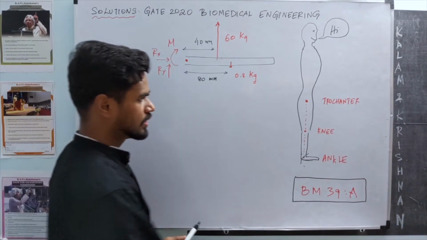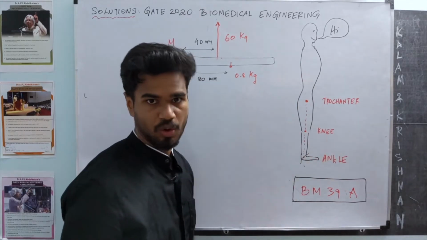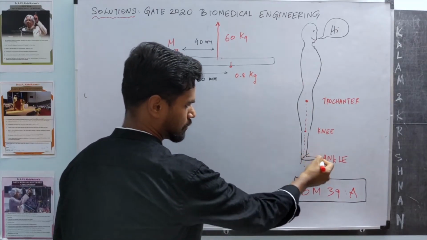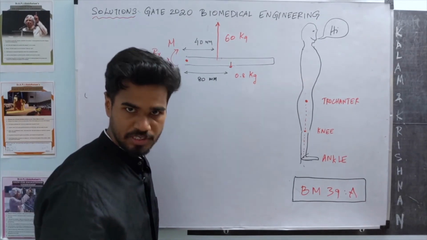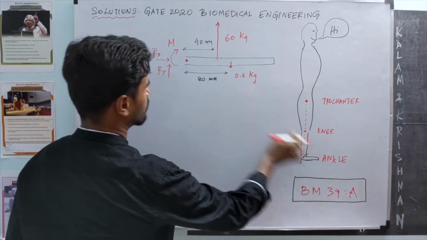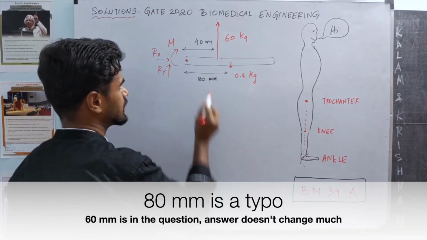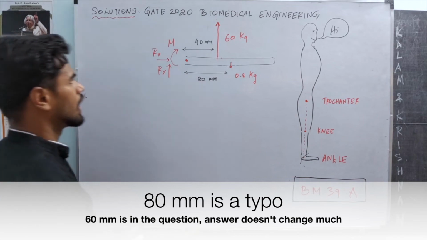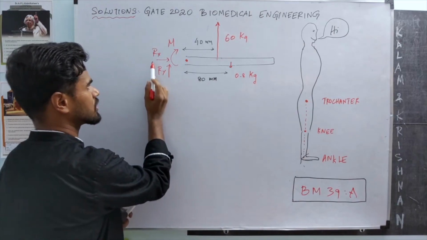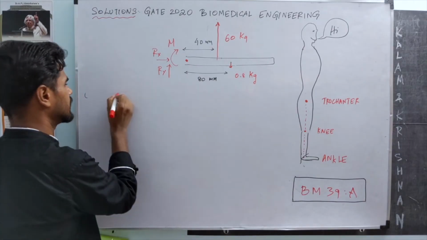So we are given the weight of the person, he is standing on one foot, and also the weight of the foot is given. Now we want to find the moment acting at the ankle joint. All we need to do is to draw the free body diagram of the ankle and write the summation of moments. I have drawn the idealized version of the ankle over here. So we have the ground reaction for 60 kg, weight of the foot that's 0.8 kg acting at 40 and 80 mm. Because we make a cut here in order to draw the free body diagram, there will be reaction forces Rx, Ry and M. Our task is to find M, which we can easily do by writing the moment equilibrium equation.